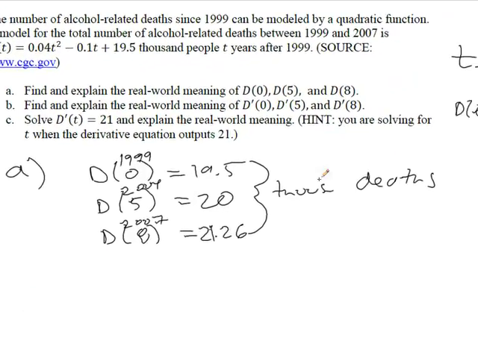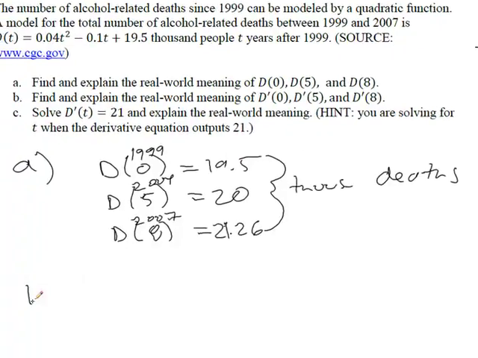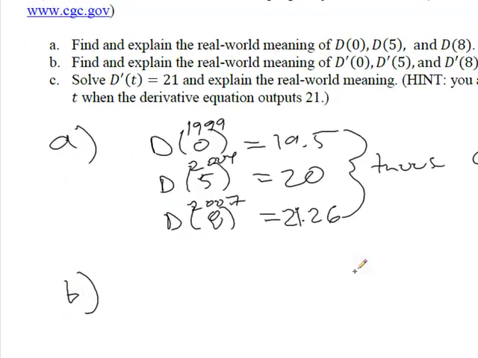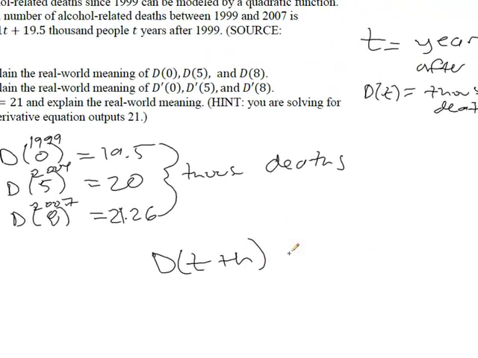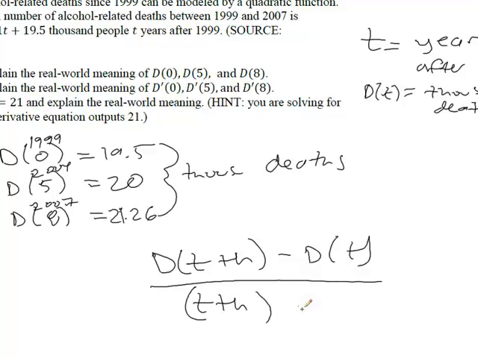So we need to find d prime of t. And to find d prime of t, we're going to need to establish what it is that we want to do. We want to find the slope between two points so that we're getting an approximation of the instantaneous rate of change at any input value that we specify. Well, we want these 2 points to become infinitely close together, so we're going to let h get closer to 0, and what I get as a result is the limiting slope, which I just abbreviate with lim here.